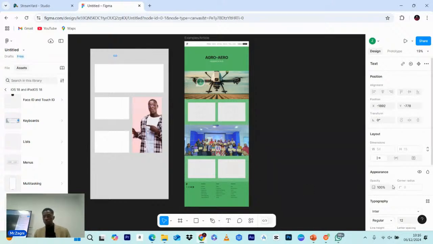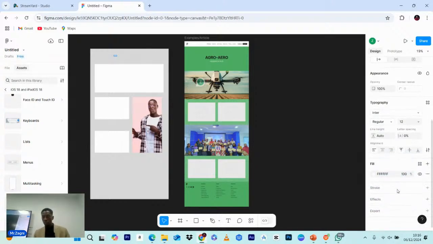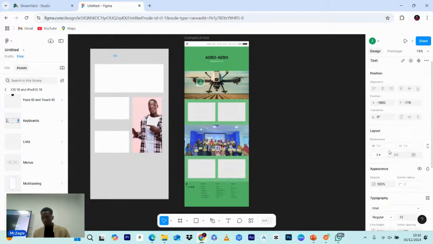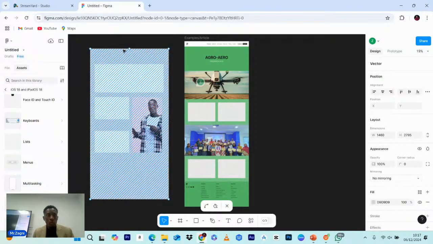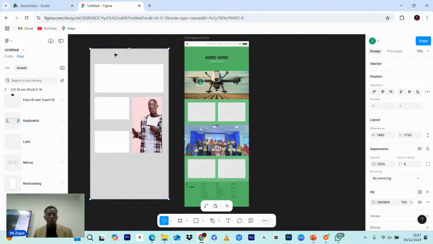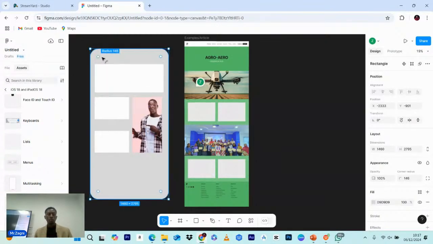Figma 101. So for my text now, what I want to do now is to increase it.